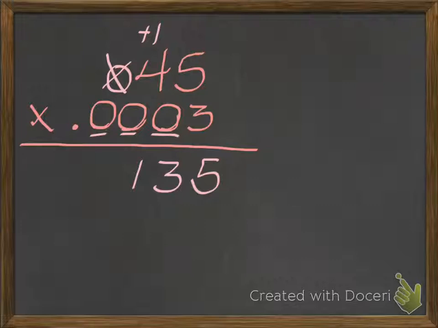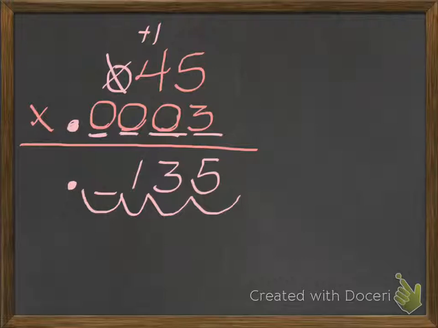So I have to figure out what place I put my decimal point in. So let's count how many digits there are after the decimal point. So there's the decimal point there. There is no decimal point up in the top number, so I only count these digits down below. So I have 1, 2, 3, 4 digits after the decimal point. That means my answer has to have 4 digits after a decimal point. So 1, 2, 3, 4. I can put my decimal point, and you have to think about, well, what goes there? There's nothing there. The number that represents nothing is 0. So my answer is actually 0.0135.